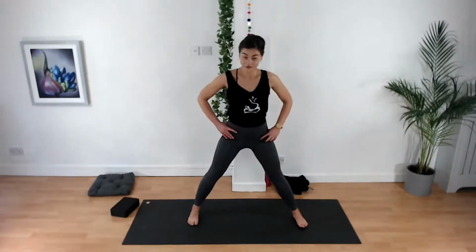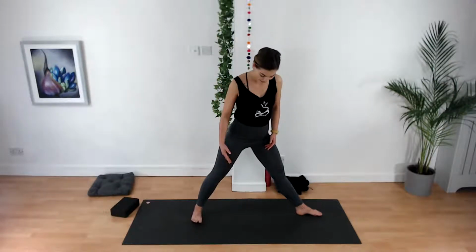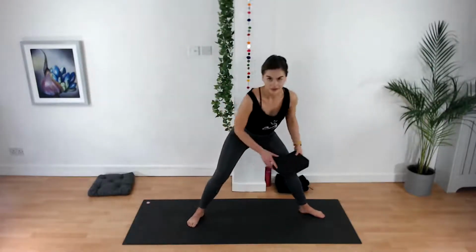Step out with the right foot, but this time turn the left foot around. Bring the right foot in. Make sure the heels are in line. You can go heel to middle arch as well. Whatever feels right. Remember to take your block with you. I almost forgot.